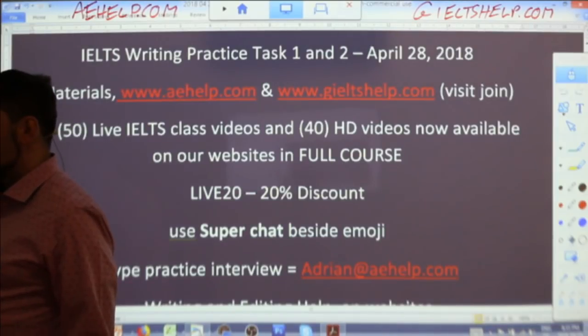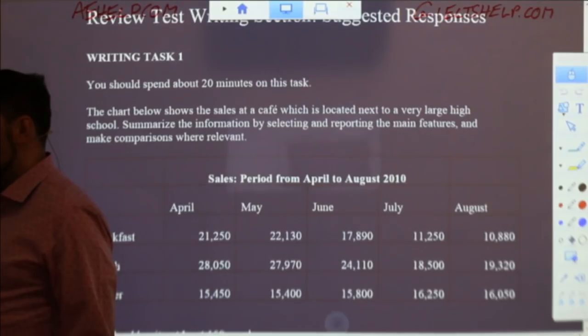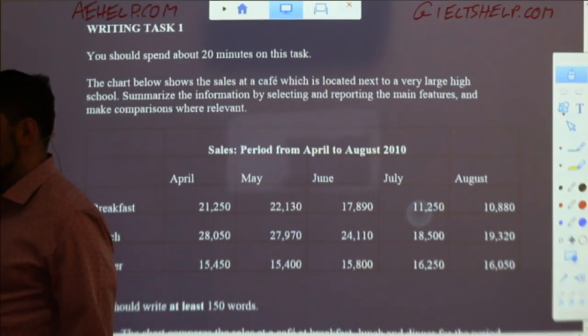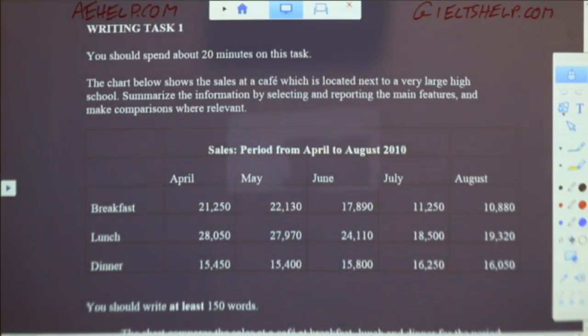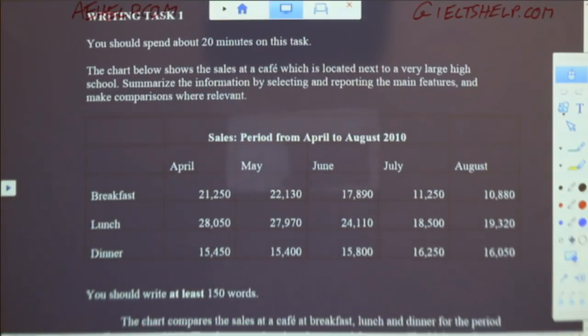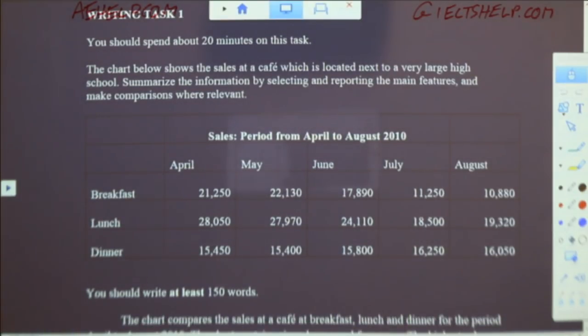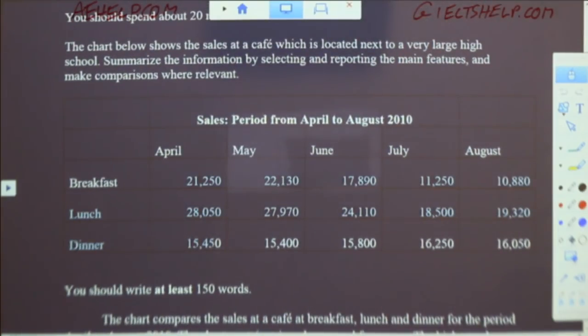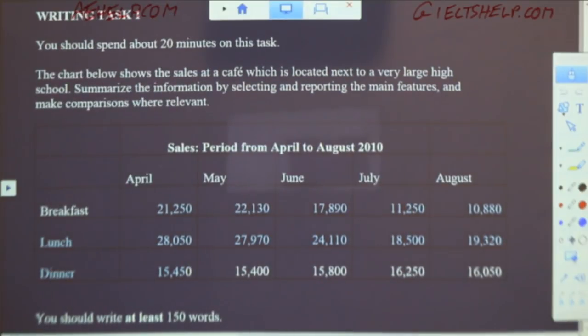All right, so let's have a peek at today's Task 1 question. So here it is, our Task 1 question. It's a table. I know the lines for the table are probably not too visible because they're black, but I'm pretty sure you can figure out what that table looks like just by the data that you see in there. So let's have a look at this.